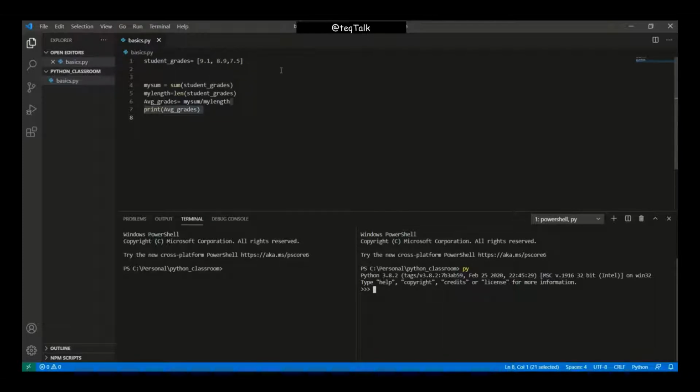So in a list we cannot store the names of my students along with the grades. To store their names along with the grades, we need to use dictionary.